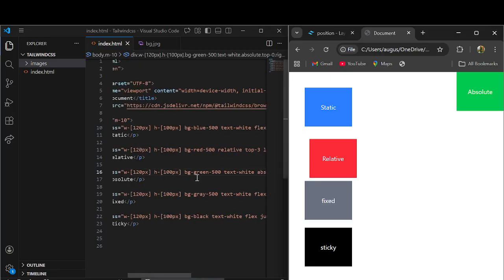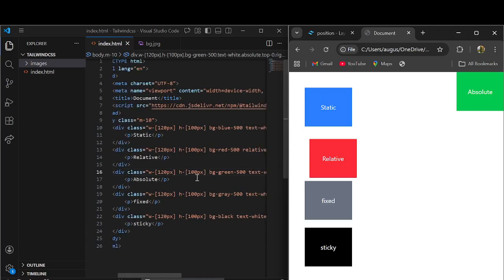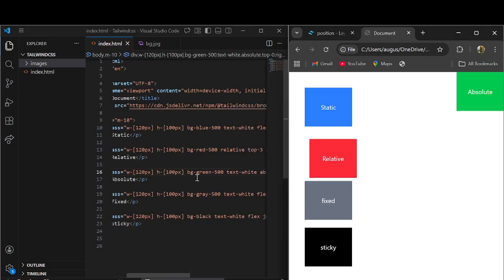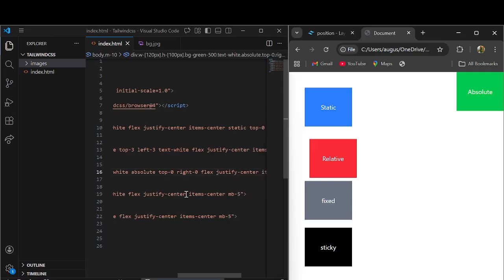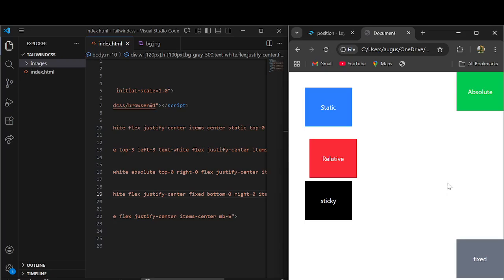So let's look at the fixed positioning. Like the word fixed, you just glue it to a particular point on your web page. So we'll come here and add fixed, then top of, okay, let me say bottom because we have something at the top, bottom of 0 and right of 0. So that's what fixed does. If you reload this page here, you see it's fixed here.